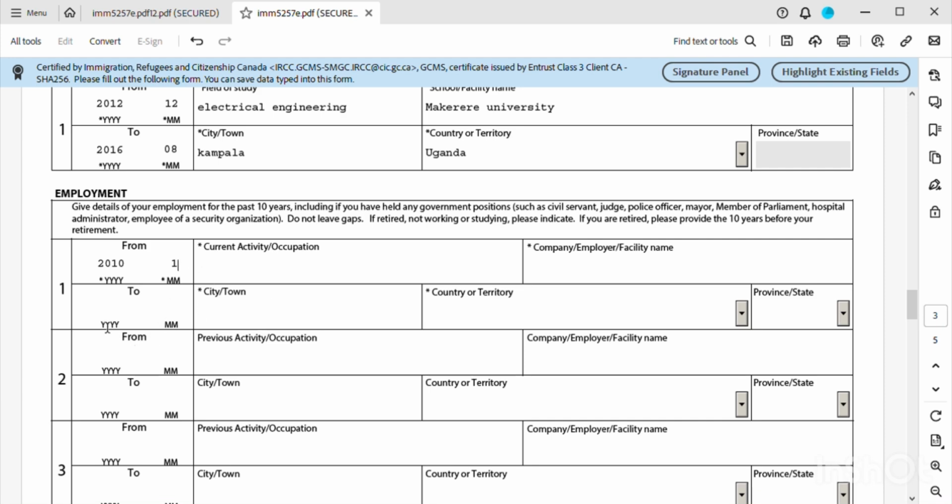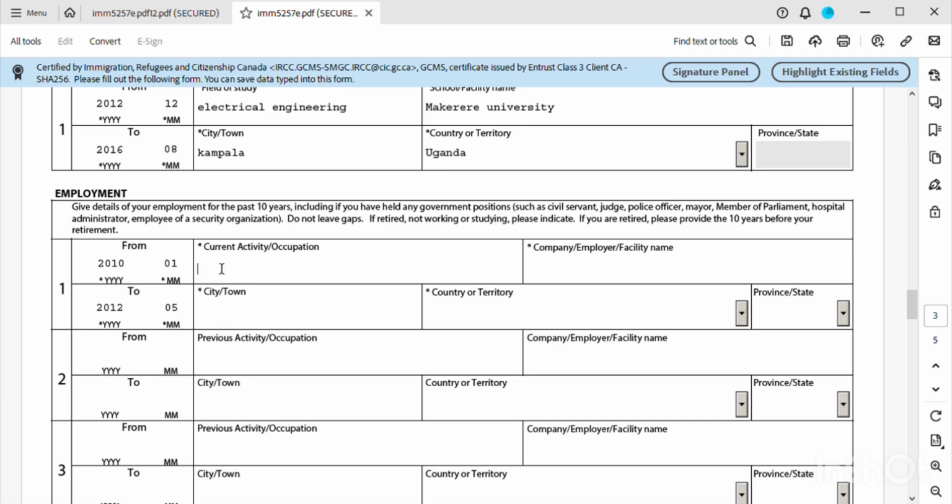Then you put up to which year, when you finished that job, like the contract, maybe 2012. Then city. You start from your current job up to the previous ones, the past jobs.